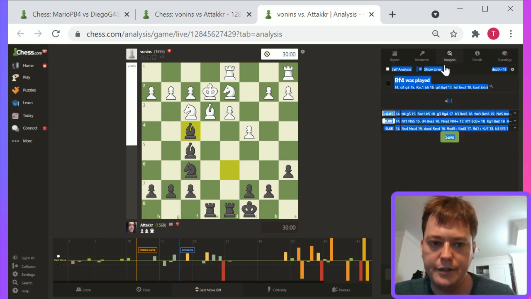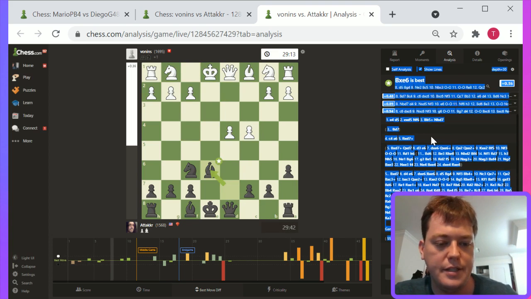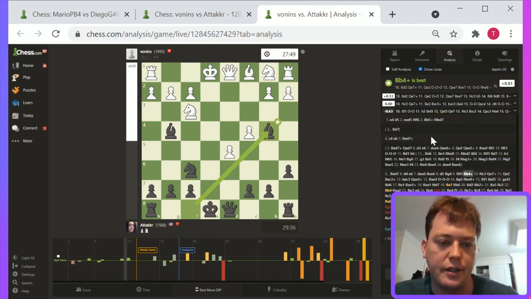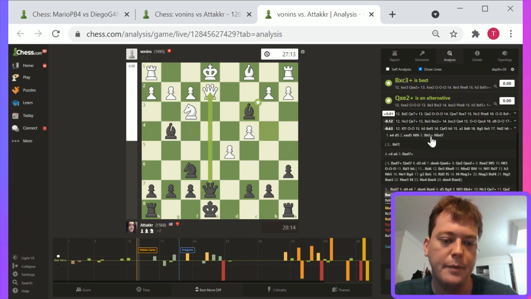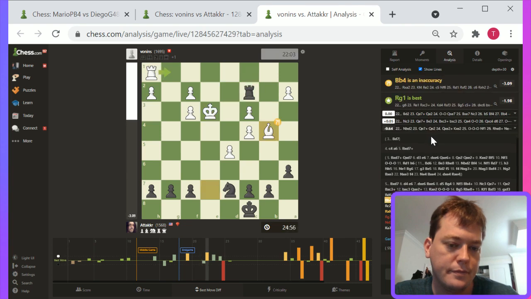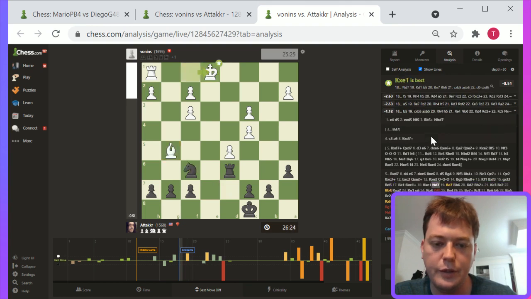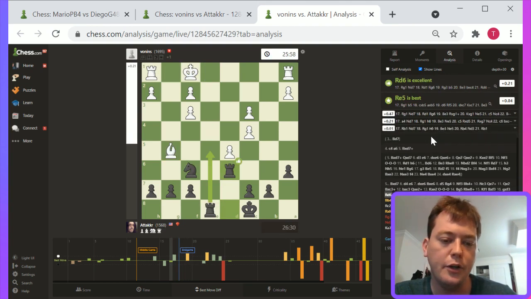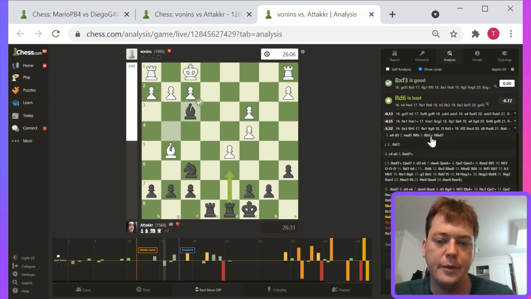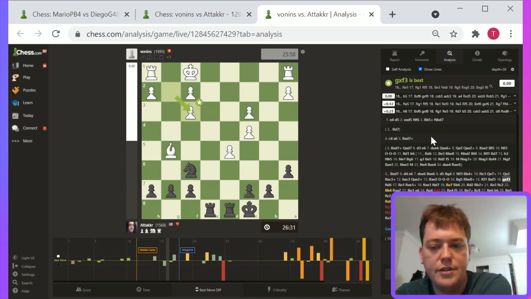Okay. Let's go back to the analysis. Bishop b5, a6, bishop takes. And here, this is really interesting. So, yeah, I mean, black's found a good way to sort of equalize materially here. And overall, this slips quickly away from white though, because here, you're better, but you're basically in a situation where there's equality, right? Here, after bishop takes f3, white's pawn structure is mangled, but he has a one pawn advantage.